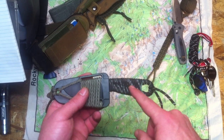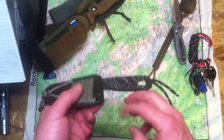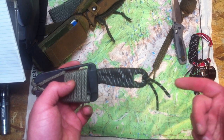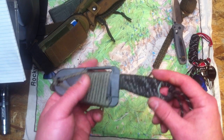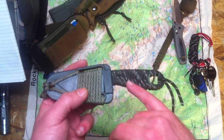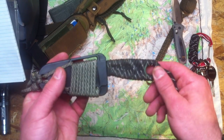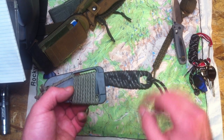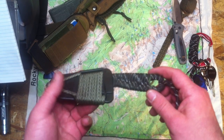Paracord wrap comes with instructions in the kit, tells you how to do that. I got this black reflective stuff on Amazon. It's black, it's got like a silver strand, and one of the exterior strands is highly reflective. Picks up pretty good at night, so it's not super stealthy, but if you're wearing it under a shirt, no big deal. And if you drop it while you're camping or something at night, it's pretty sweet because you can see it really easy with your headlamp while you're walking around.